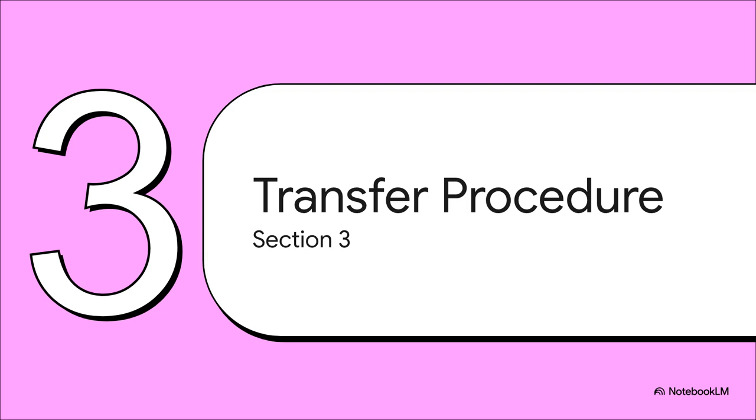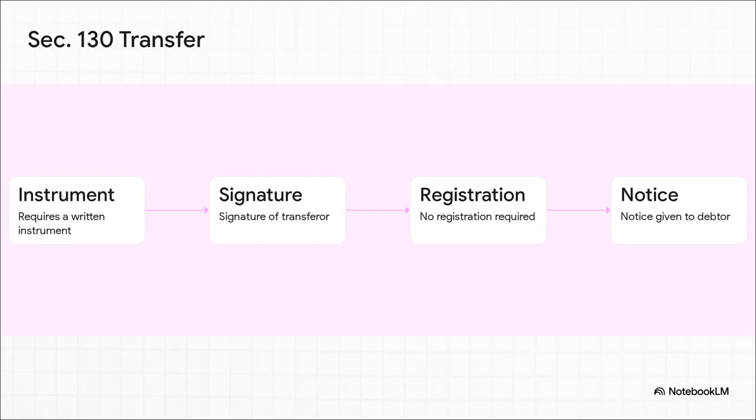Section 3, Legal Transfer Procedure. So how do these intangible rights actually move from one person to another in the real world? Well, the law is incredibly strict regarding the mechanics of how these claims are commercially transferred, and you must reflect that strictness in your writing. Section 130 Transfer sets a clear procedure. 1. Written instrument. 2. Signature of transferor. 3. No registration required. 4. Sec 131, Notice to Debtor. Class, I explicitly instruct you to draw this exact linear flowchart in your answer script and underline step number 3, no registration required. Evaluators frequently use this as a classic trick question in vivas and objective sections.